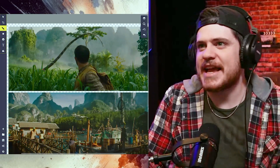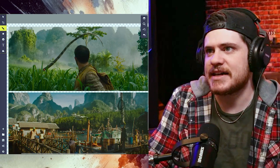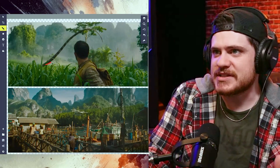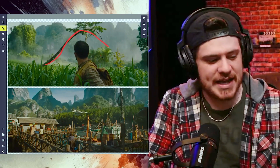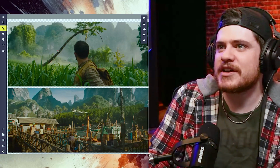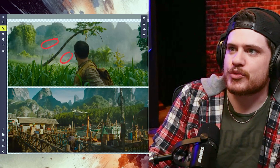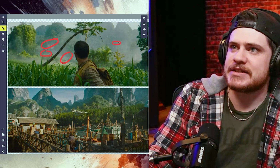Some of the interesting aspects of this was when they first introduced the scientists seeing a dinosaur with its long tail, right? It was interesting that they chose the way it's framing. They use the tail as this fun, almost framing, and in some ways like a roundabout leading line a little bit, but it's very cool to see it on the backdrop and in shadow against this really bright, less contrasted background of the distant jungle.